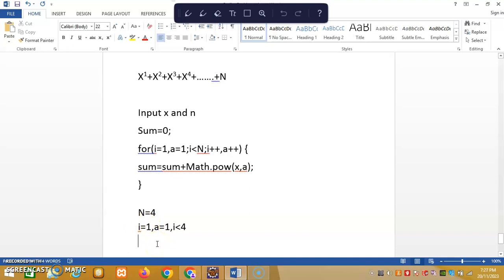So I will go inside the loop. My sum will be, initially it was 0, now it will be x power a, and a is 1. So my sum will be x power 1.